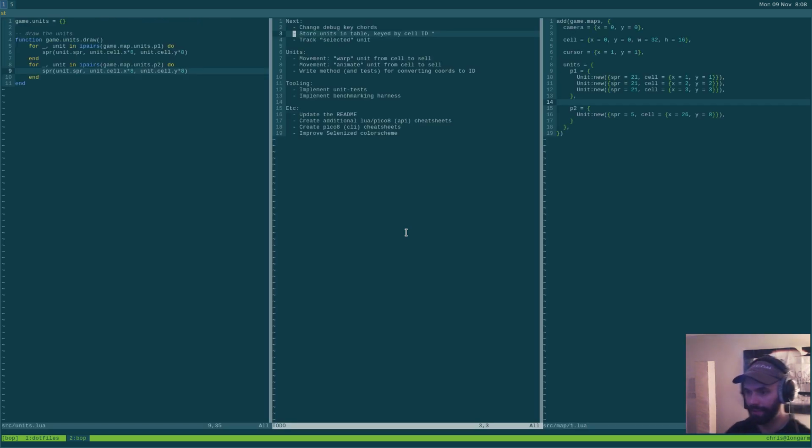Okay, easy. So now we start thinking about how we want to point and click on units and move them around and stuff.